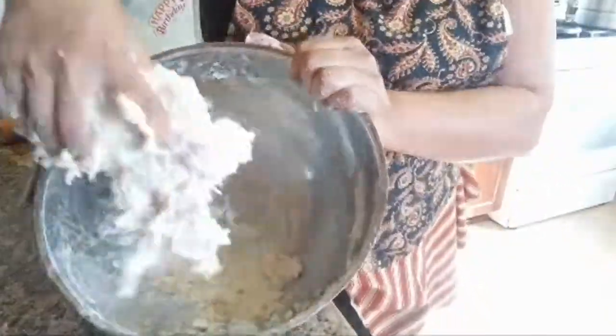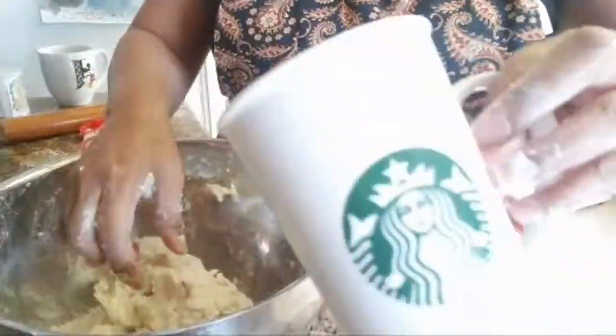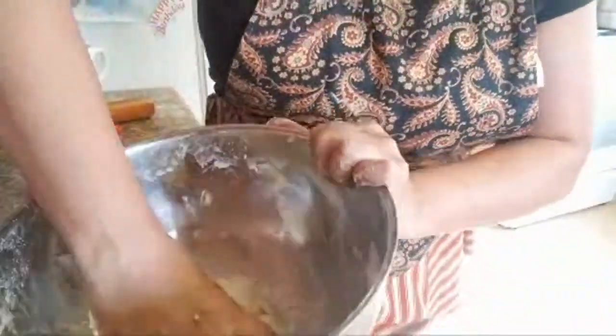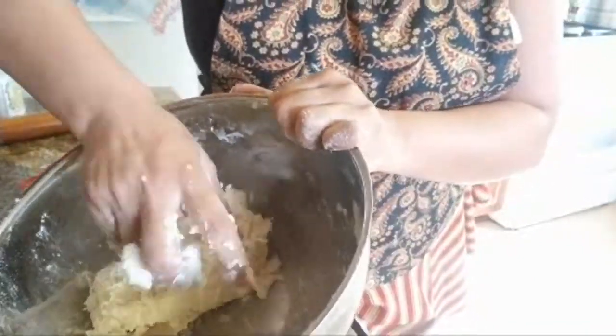Okay, you see how it's looking now? Little tiny bit more water. I guess I should learn to measure things out so I can give you guys measurements, but I learned by sight, so learning by sight is fine.